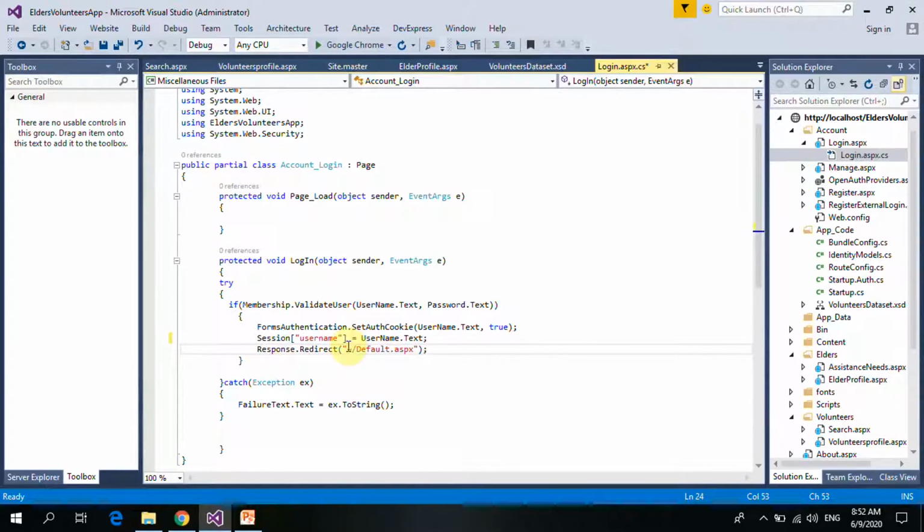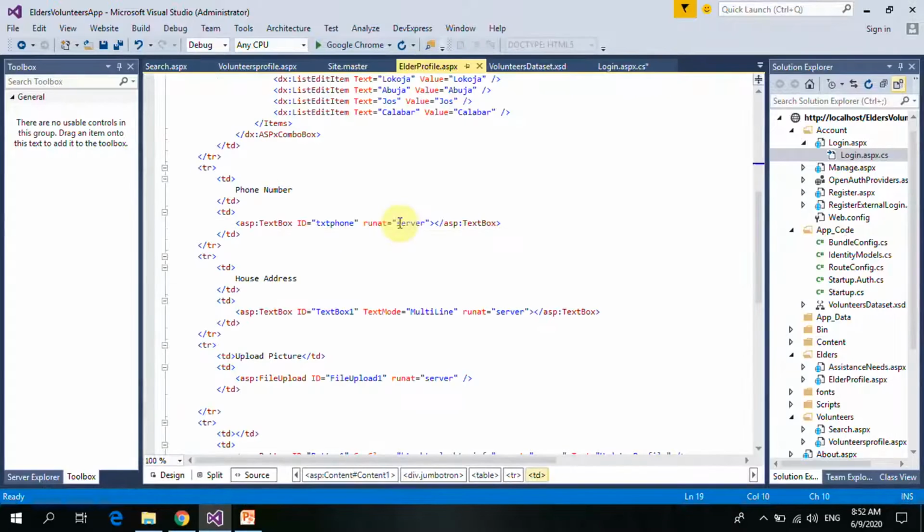So good. So we store a session of our username. So once you're logged in, we get a session of your username. So now that we have that, we can go back to our profile page, right?